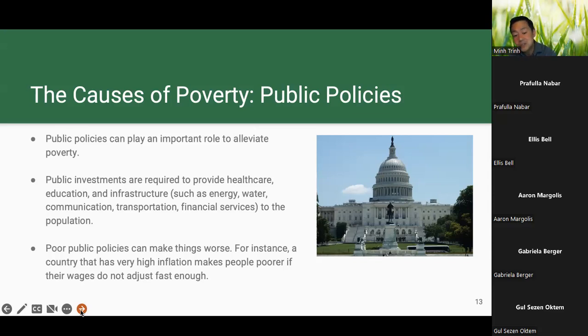So governance is also a big issue, and very often in Africa we also see military conflict, armed conflicts. Could be civil wars or wars in neighboring countries. It could also be a public policy failure. It's also very detrimental for the welfare of the people in the country. It can increase poverty a lot. Next slide.